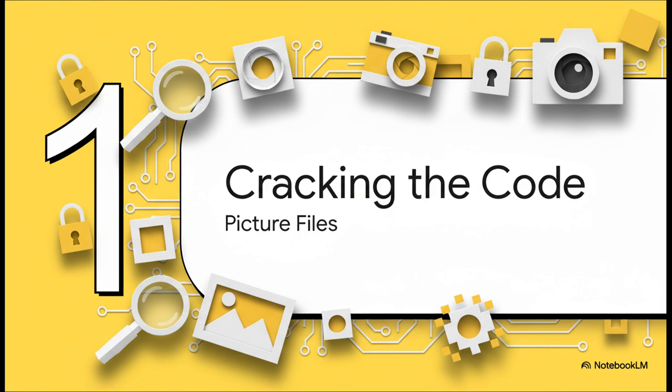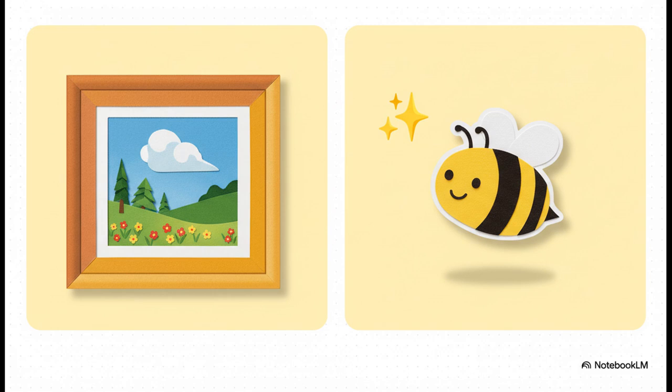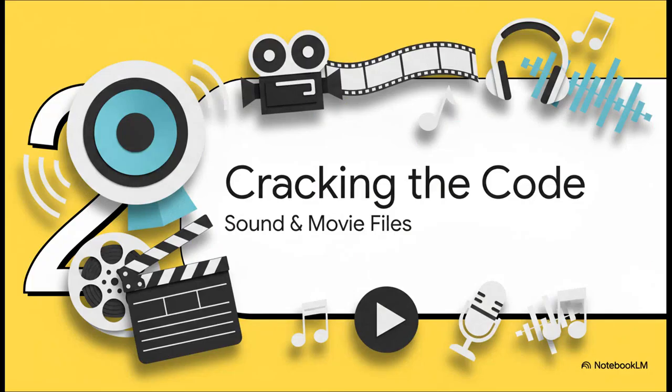First up on our investigation, we're cracking the codes for picture files. So here's where it gets really interesting. There are different codes for different kinds of pictures. First, we have JPG. You say it JPEG, just think of it as the photo code. It's perfect for pictures with lots of colors, like photos of your family or a day at the park. But then there's PNG, which you say like P-N-G. This one is the sticker code. It's special because it can have see-through parts, what we call transparent. That means it has no background, so you can place it on top of other things, just like a sticker. How cool is that? Great work, detectives! You've totally cracked the picture codes.